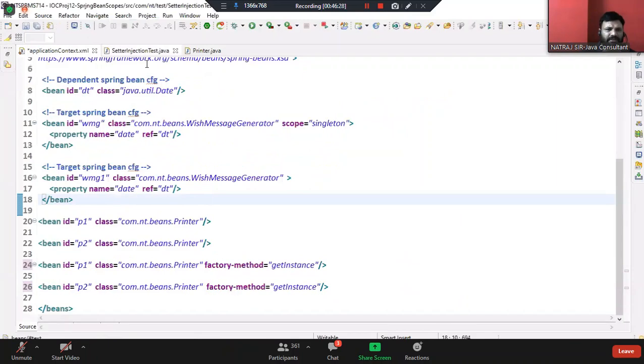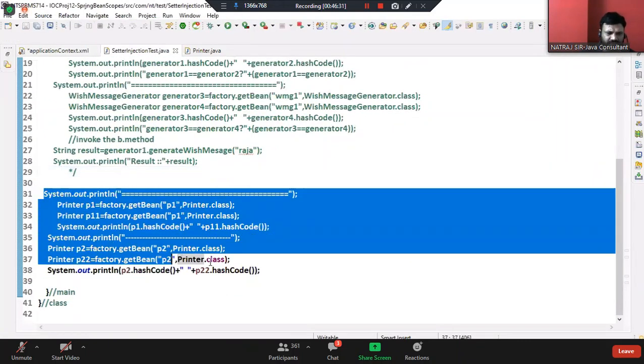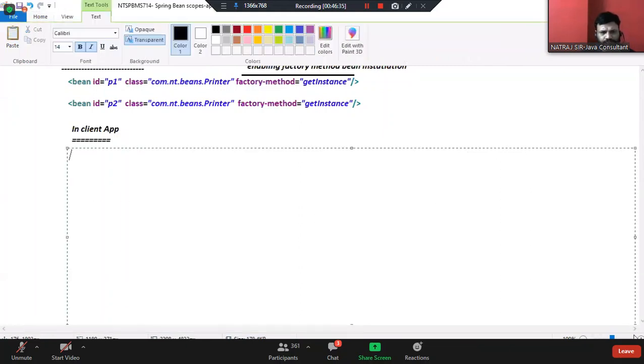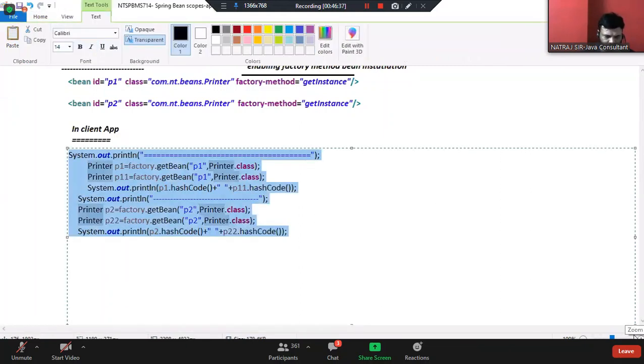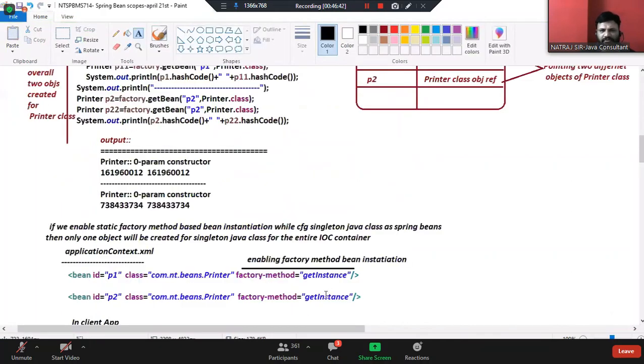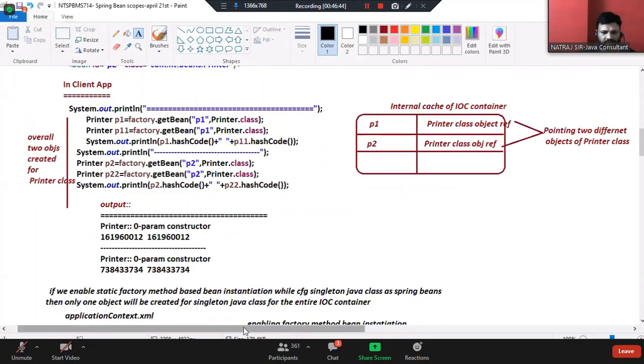In client application, singleton test. Copy this.